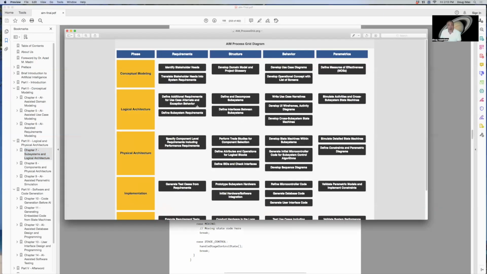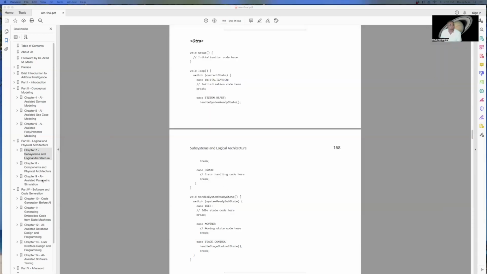That's exactly what we're talking about here in the logical architecture phase. But we're simulating activities and cross-subsystem state machines. And down in physical architecture, we're going to do trade studies, component selection, some more detailed state machine modeling, and simulation and generating microcontroller code.